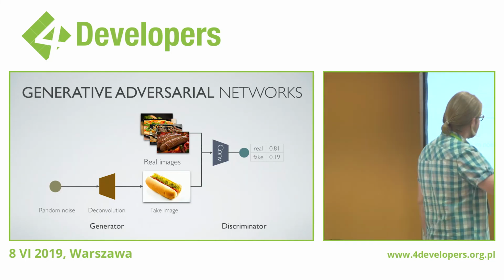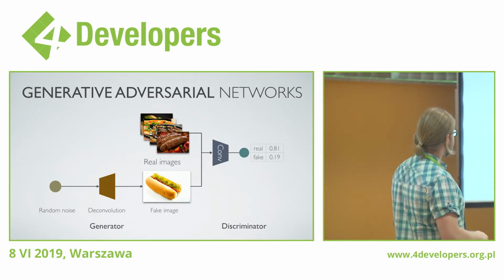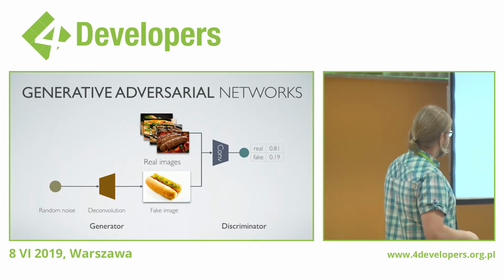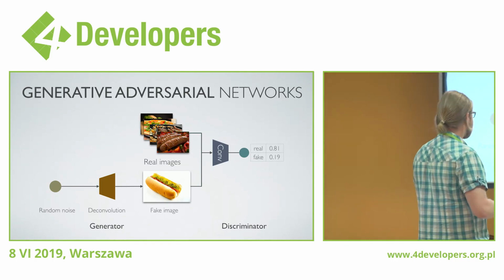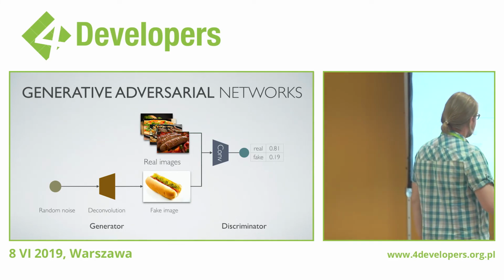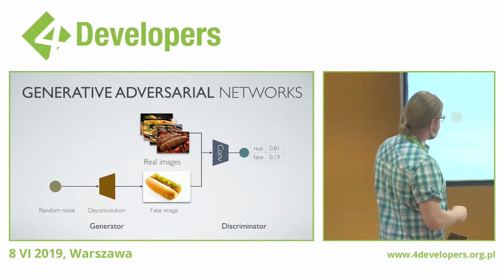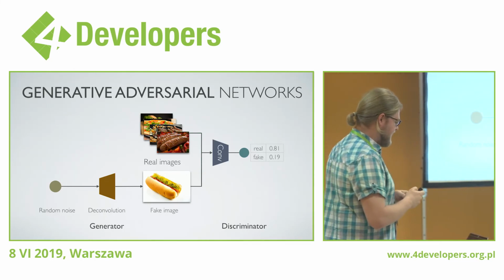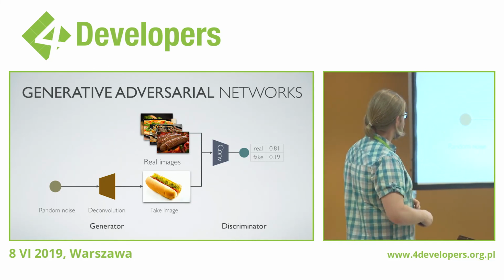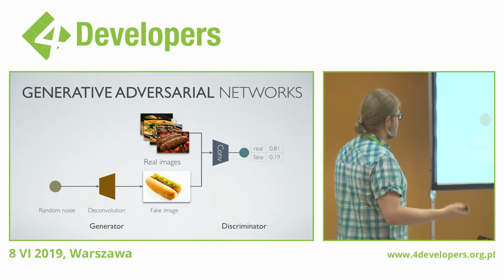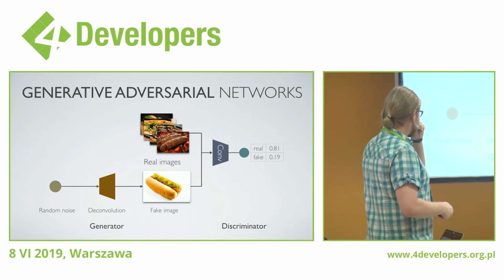So the discriminator is really just a simple convolutional neural network, which takes in either a real image or a fake image, one at a time, and produces the output of whether this is a real or a fake. And at first it doesn't know which ones are real or fakes, but this is supervised learning, so we teach it how to recognize real images from fakes.